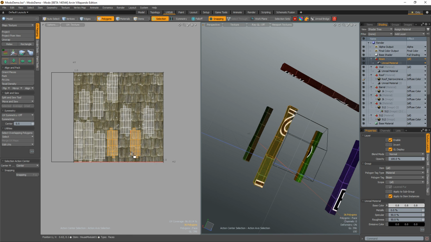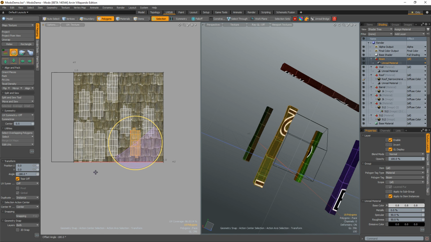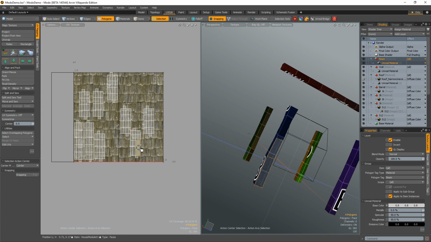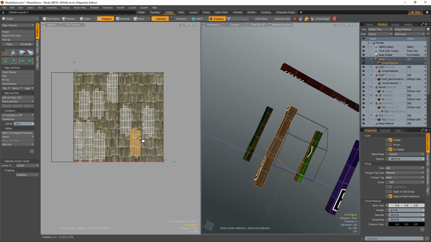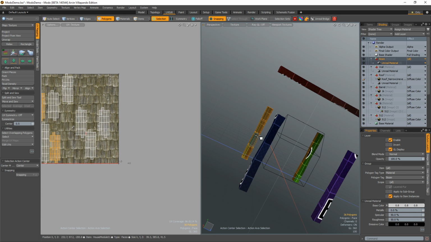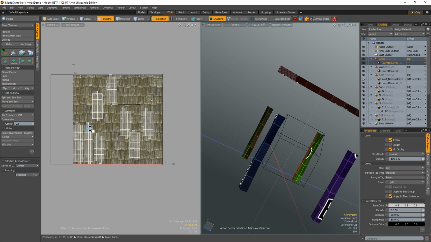Or are they two of them? Oh, it looks like maybe I accidentally duplicated all of these.